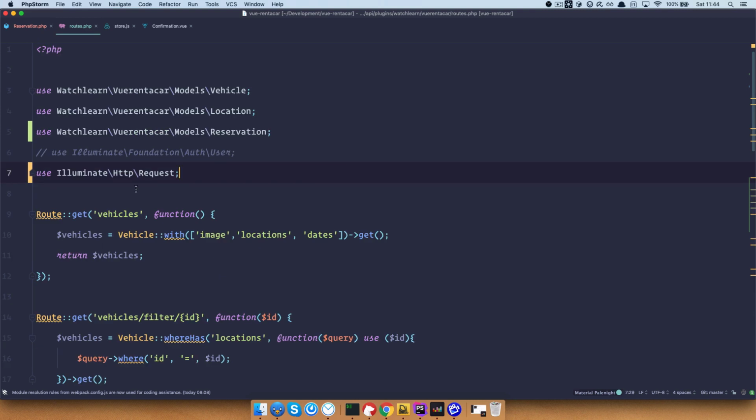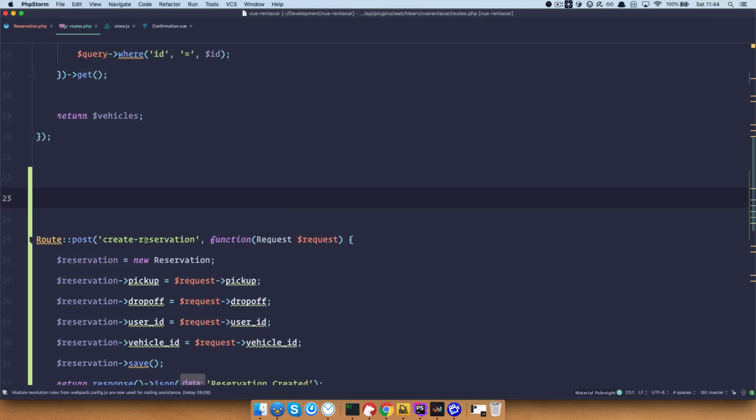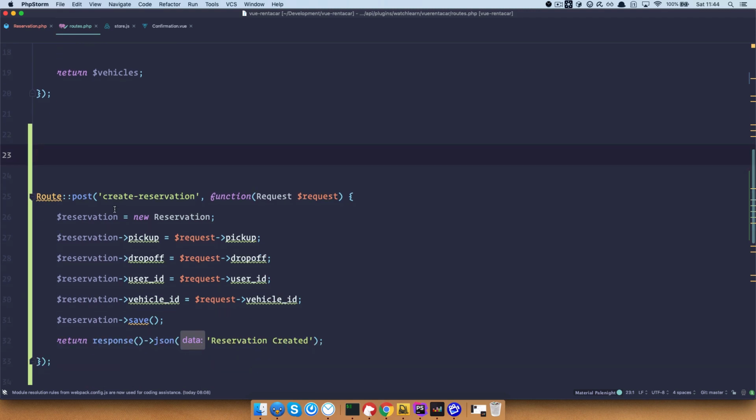Now in our routes.php, first of all, I'm just going to uncomment this because we may need it. And then right here above the create reservation route, I'm just going to create a route with a middleware, and that middleware we are getting from the JWT plugin.